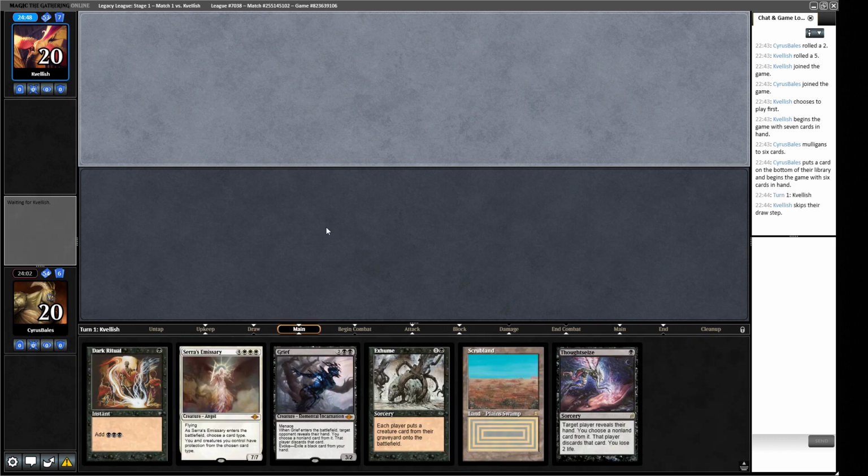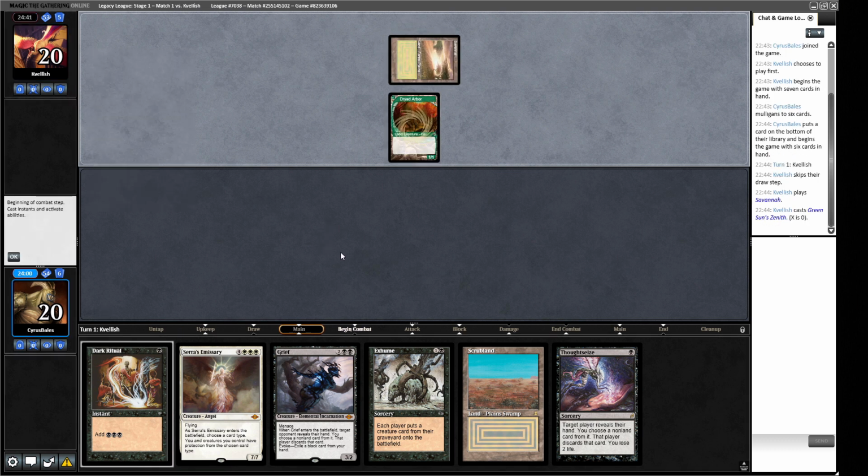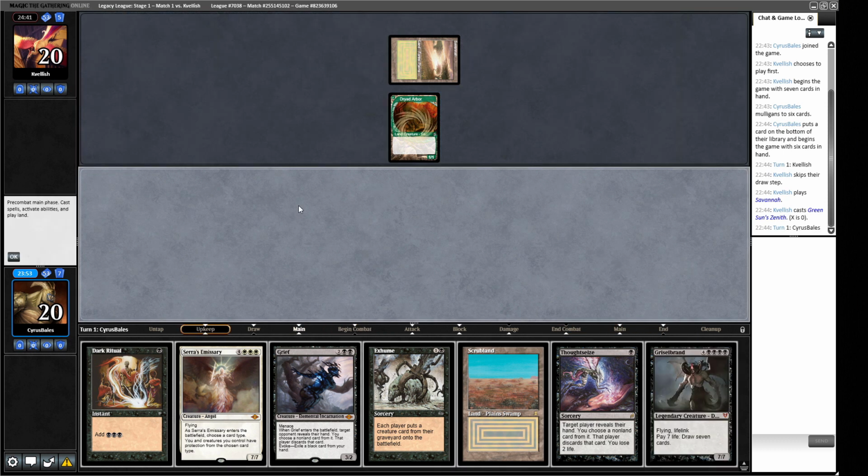Let's see what our opponent does to us. A Savannah. Okay. A Green Sun's Zenith. Right. I'd very much like to draw a black card. So this could be Maverick, it could be Green White Depths, there's quite a few options it could be. So I would like to draw a black card.